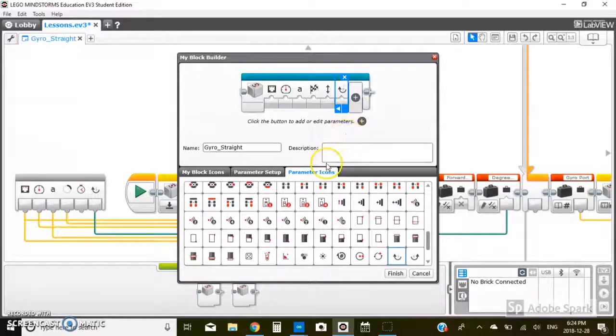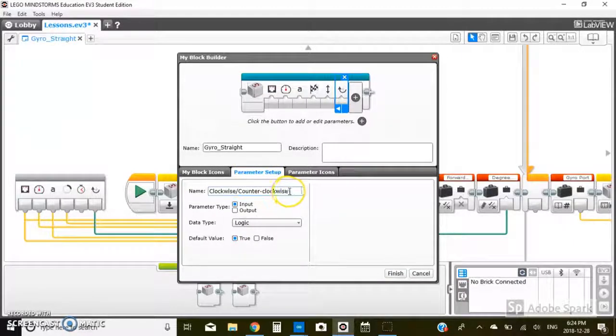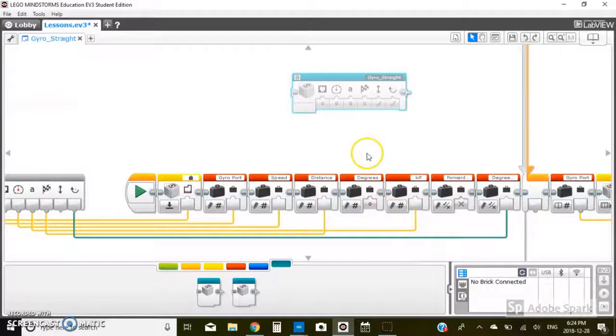Now for this last one, I couldn't really find anything that is suitable for rotation/degree, so we'll just keep it like that. We'll just change the name of this to degrees/rotations, and we are done. So if you understood all of that, we're good to go.